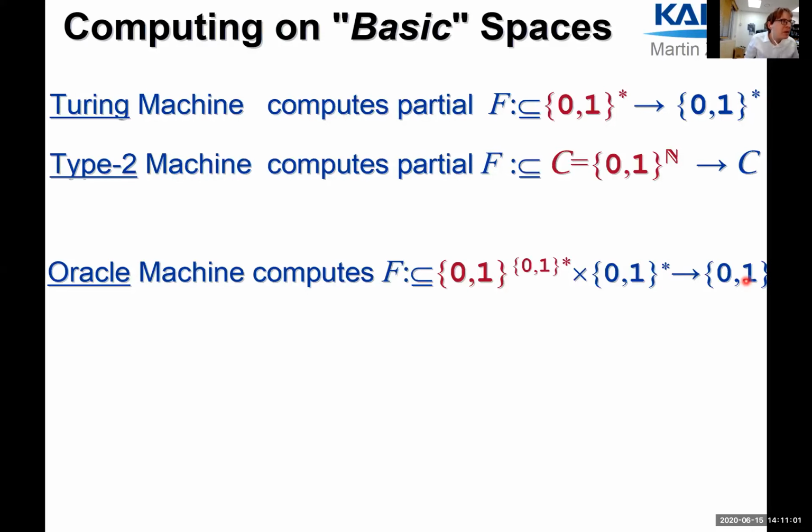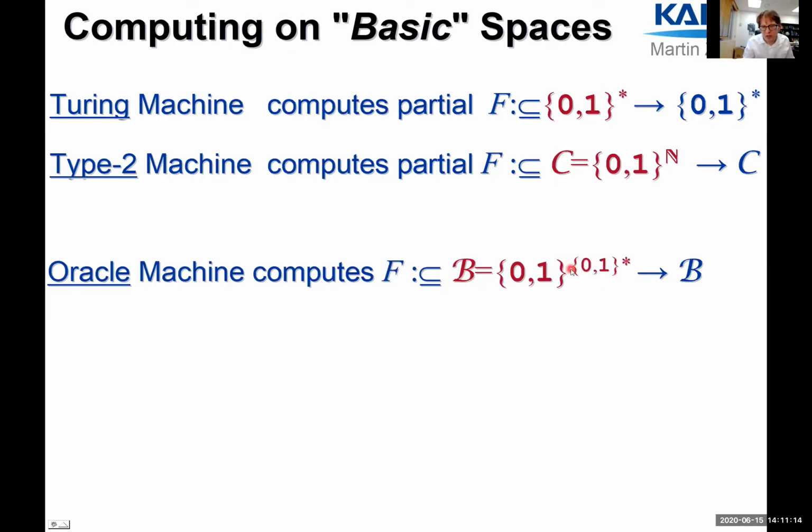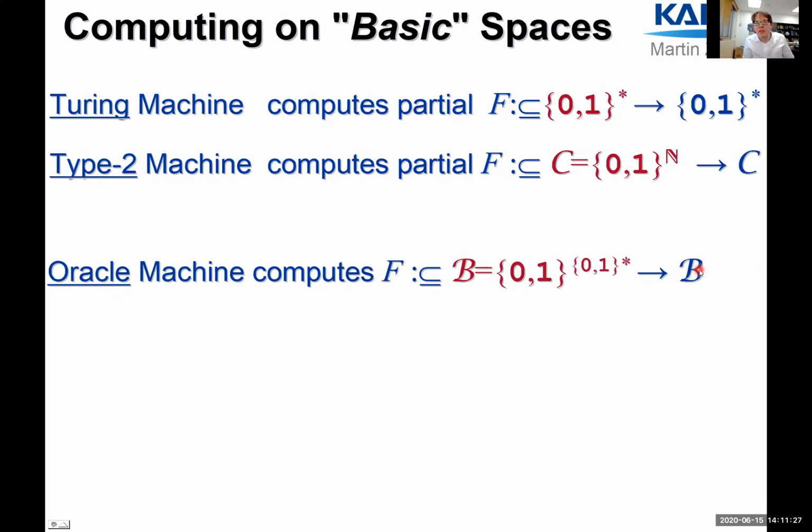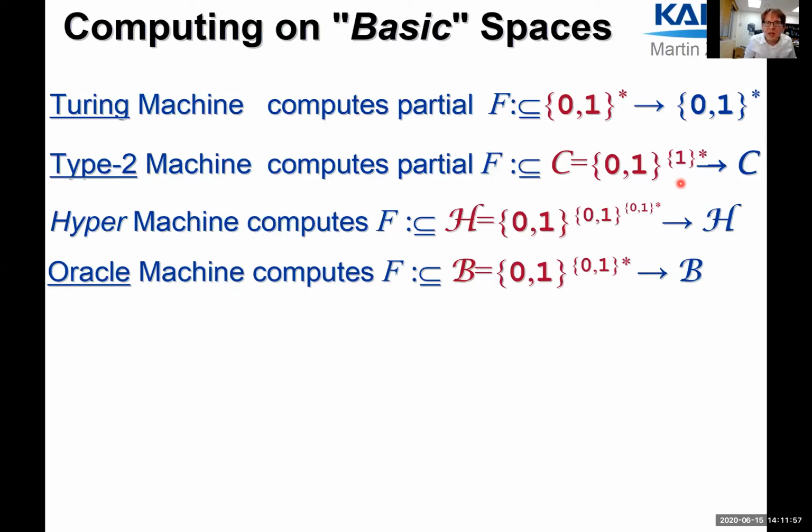And we will maybe consider currying this computation by oracle machines. Instead of having this mixed type of arguments, we will consider just oracle arguments and output being of the same type, so kind of currying this part as an argument in the exponent here. So in this sense, all three machine variations of the Turing model compute partial functions from a certain basic space back to the same basic space. And we don't need to define any way of coding when we consider this. Sometimes it may be beneficial to consider the natural numbers replaced by the set of unary strings. We call this the difference between unary and binary encoding. And we may also sometimes consider even higher type oracles.